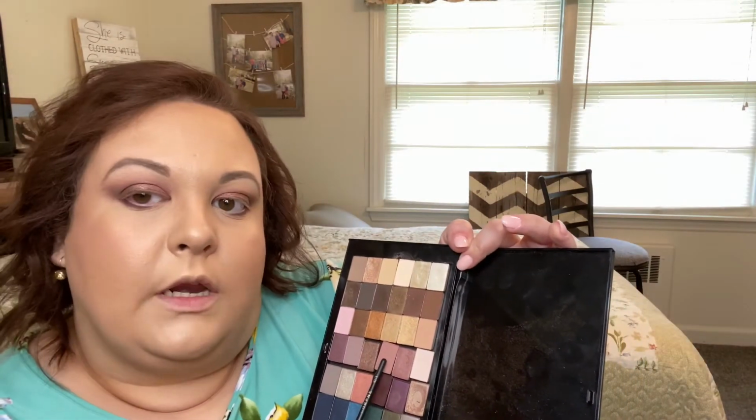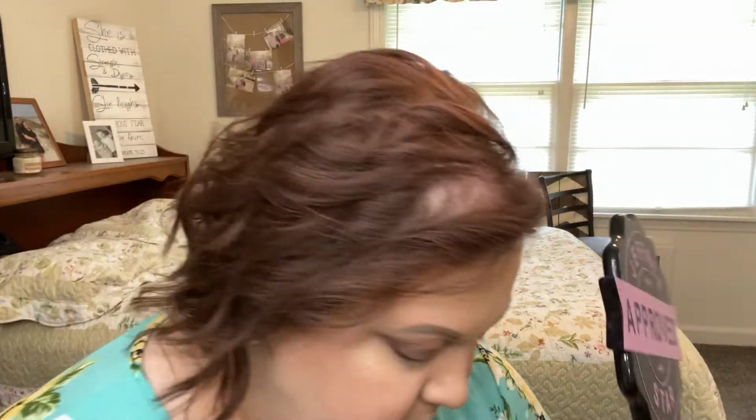And I'm going to dip into this shade here called Dusty Rose, and want to finish the rest of the lash line with it. See how I did that there? And then I'm going to take that underneath the Merlot as well and just kind of smoke it a little bit.